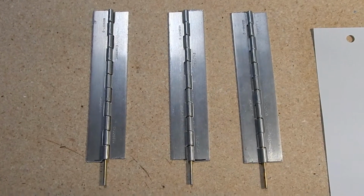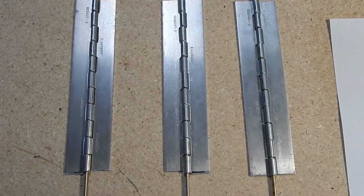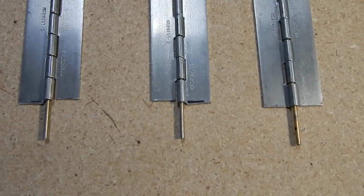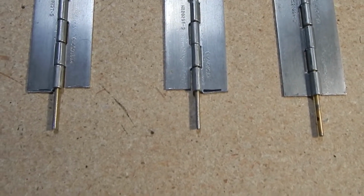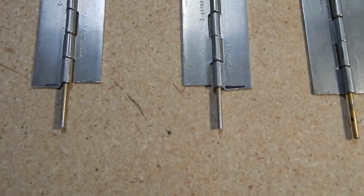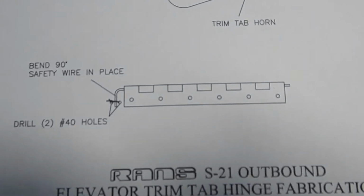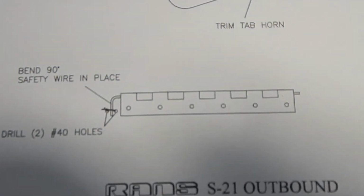I've cut the hinge material into 3 5.5-inch sections, and the pins, which you pull out before cutting, into 3 6.25-inch sections. So you've got a little overhang, which basically in the installation you've got a twist in it, and you're going to wire tie it on to hold it into place.